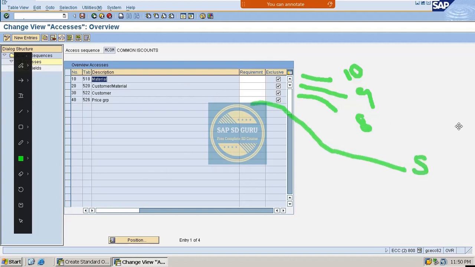So if the company feels that it is the most specific one and it is the most common one, then we will place the condition tables in the access sequence like that.